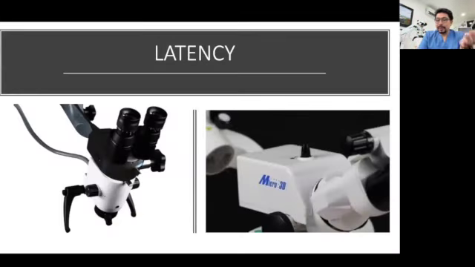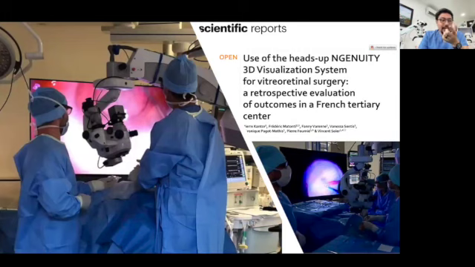Some attempts for the 3D microscopy failed because of the latency, and 3D technology is nothing new. It has been in medicine since a long time ago. The ophthalmologists have used 3D technology for a long time for doing surgery in the eyes. The neurosurgeons were already using 3D microscopy because of the depth of field. The depth of field is quite important for them because they are working in structures that are smaller than the structures that we are working on.